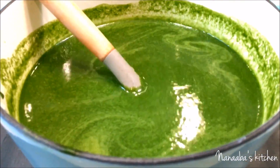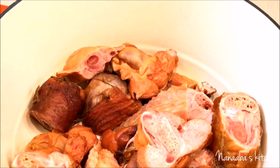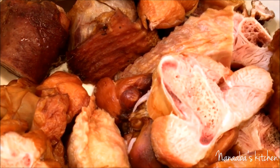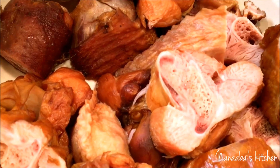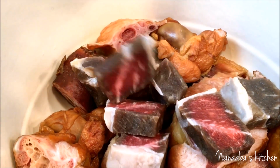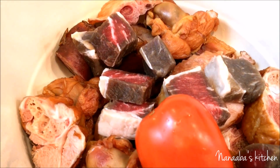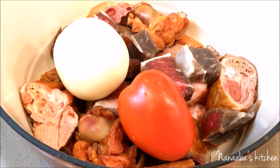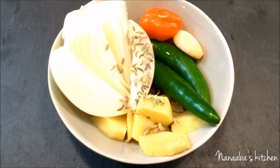So I'm going to be using smoked turkey in preparing this dish. It's going to be my main meat. And that's because my children are going to be eating this, and they love the soup because it has smoked turkey in it. If I cook any dish with smoked turkey, my children will eat it. They don't care what it is. They don't care that it's green. They will eat it. So anyway, I've also added some cured beef, and I'll have a video on how I cure my beef coming up pretty shortly.